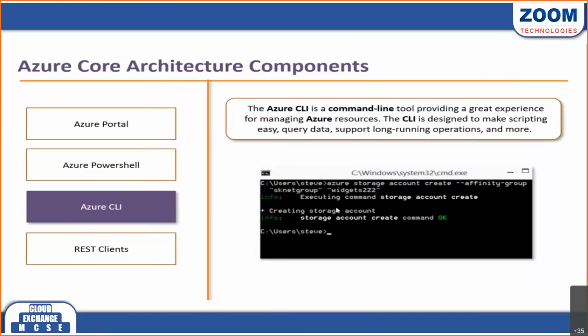With the help of that, we can manage the Azure resources by using CLI, guys. And CLI is supported by Microsoft also. Microsoft also has CLI, but especially this CLI is designed for your Linux operating system administrators, guys. They are using the CLI command line interface to manage the resources, guys.